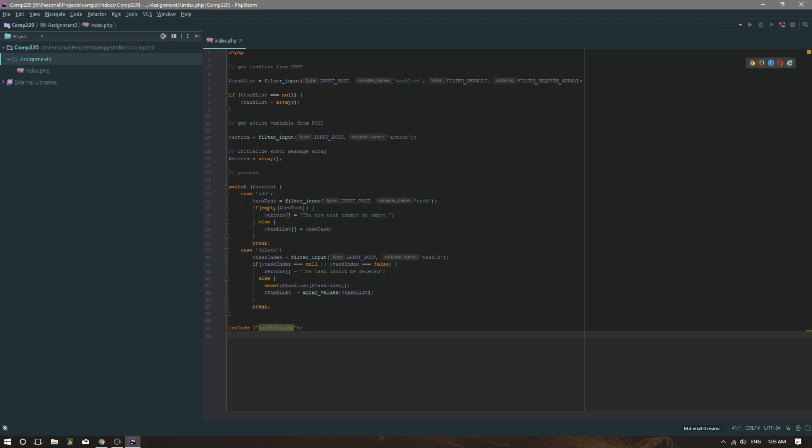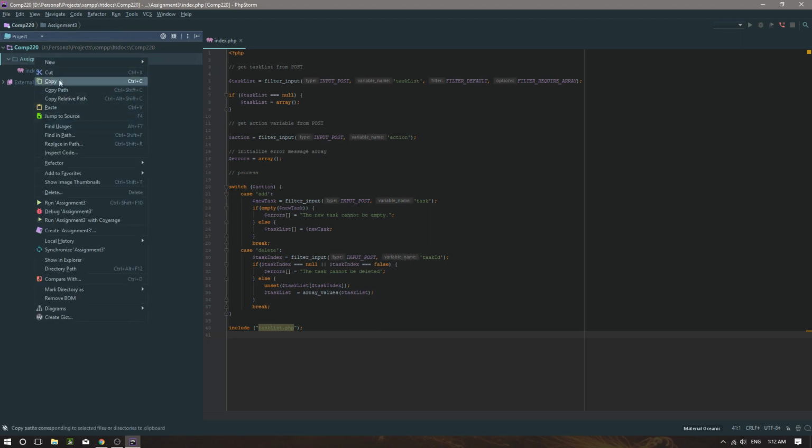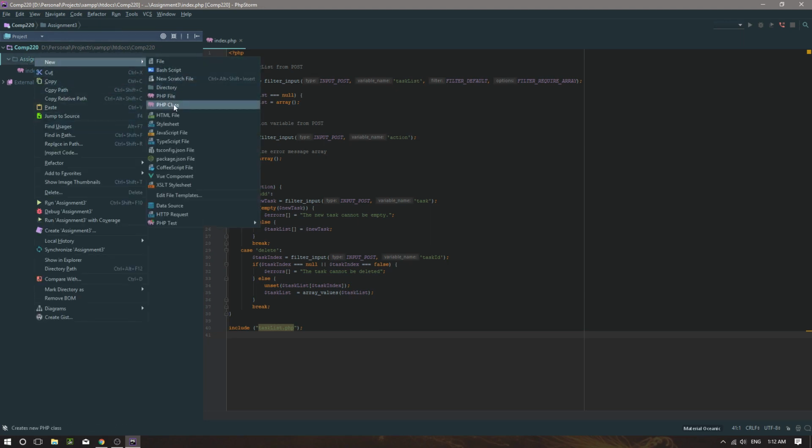Very simple, right? So right now let's create the task list.php. Now to create the task list PHP, all we have to do is, in our folder, just right click on the folder and new PHP file.